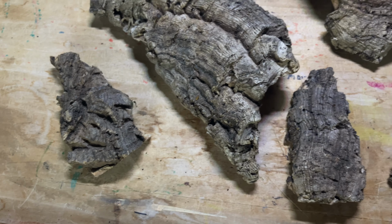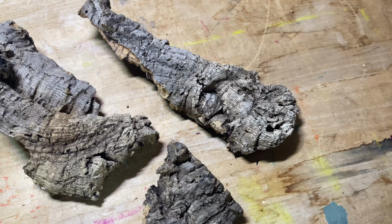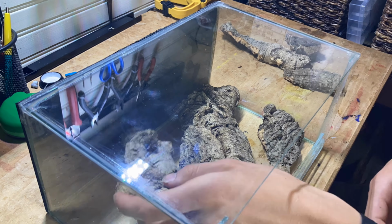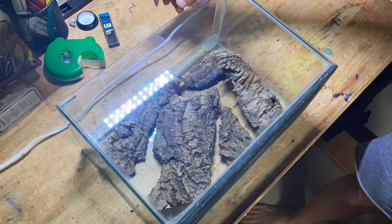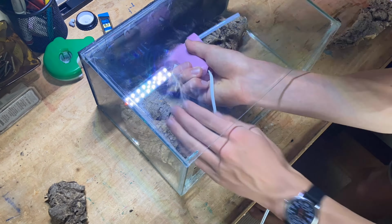I wanted to incorporate a 3D background into this build, and for that I needed cork bark. This was just a single cork bark log that I broke up into a bunch of different pieces. Because this is such a small little setup, I only needed one log, and it was plenty for this background. I then dry fit all the pieces in place to get an idea of where I wanted them to go, and then used hot glue to temporarily affix them so that they would stay put before I added silicone.